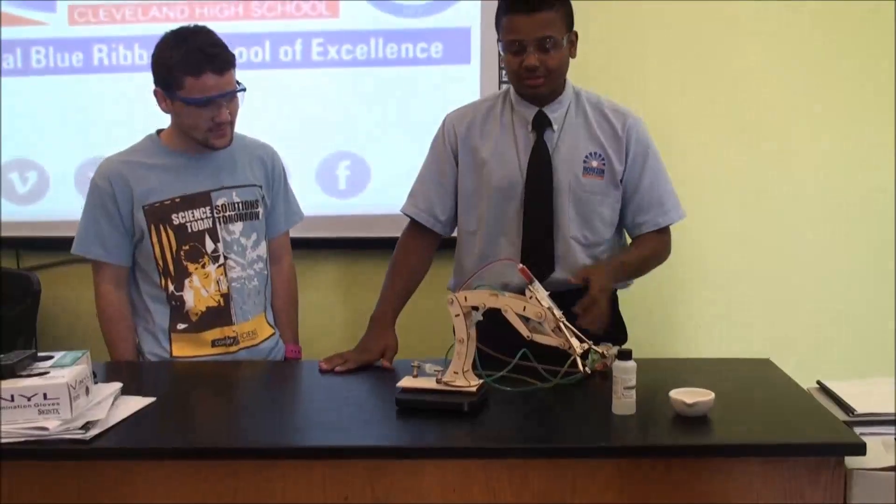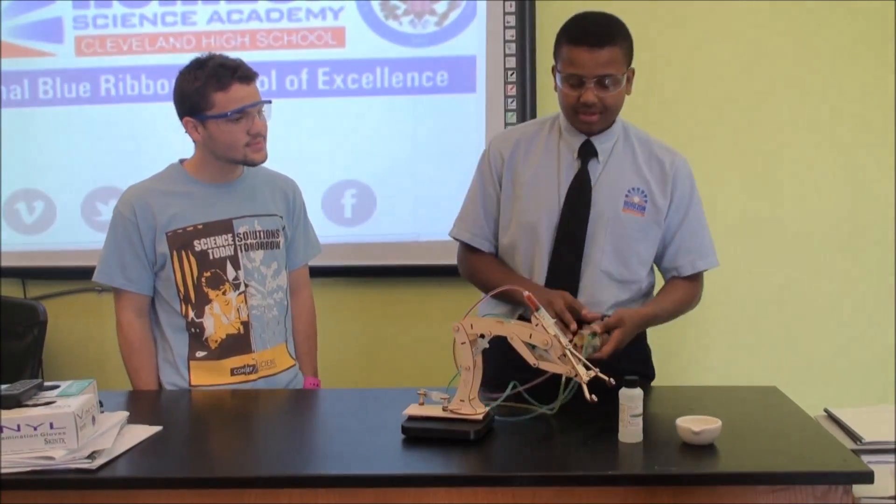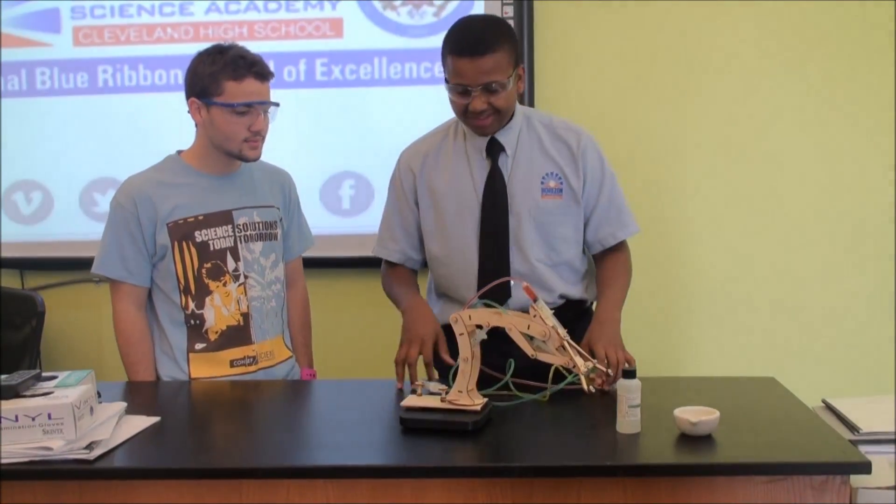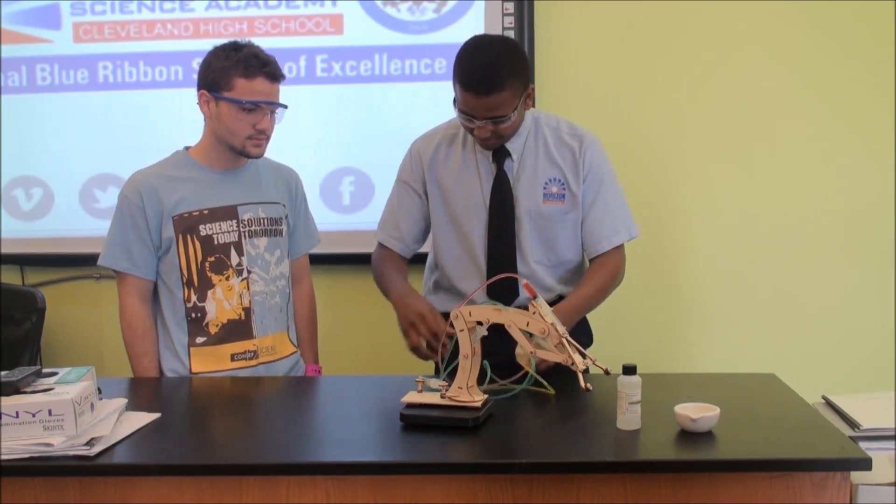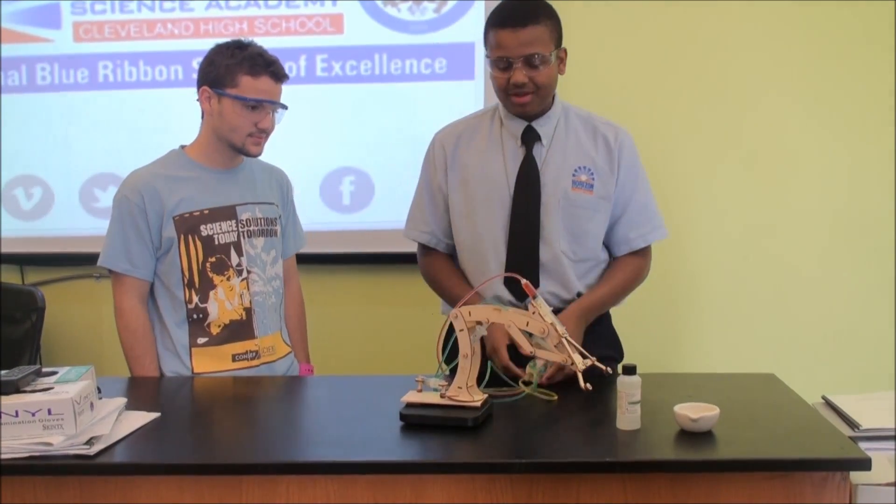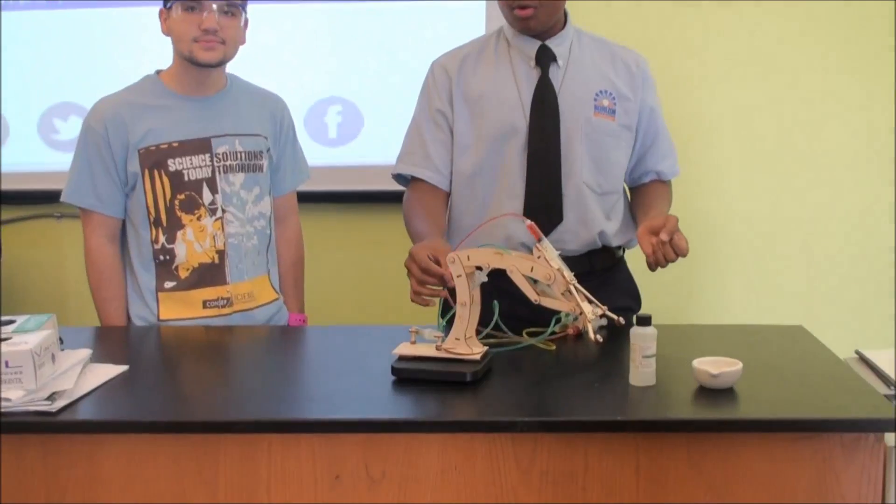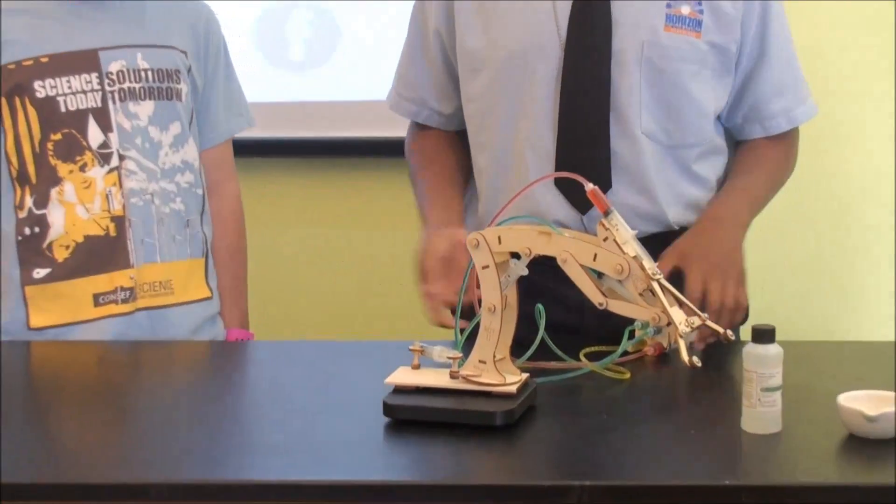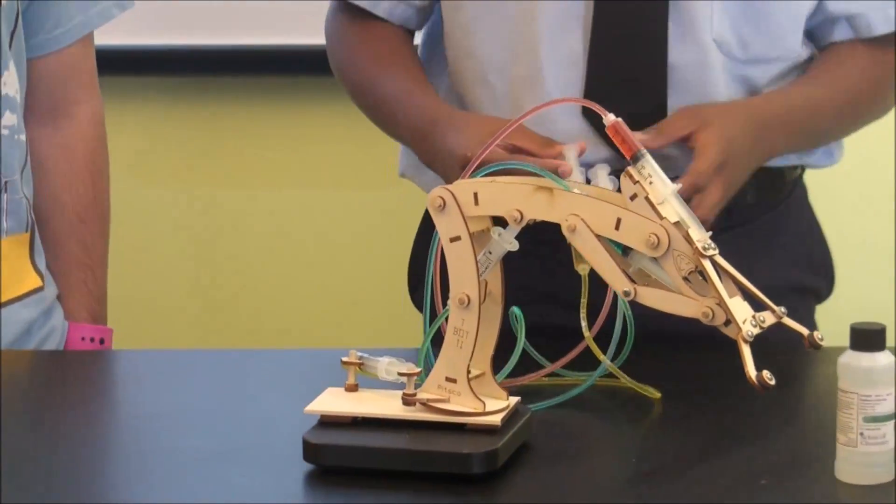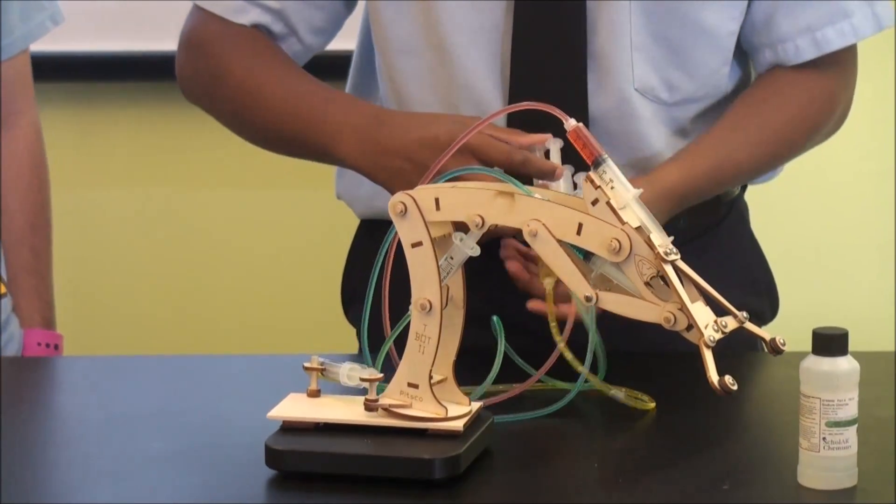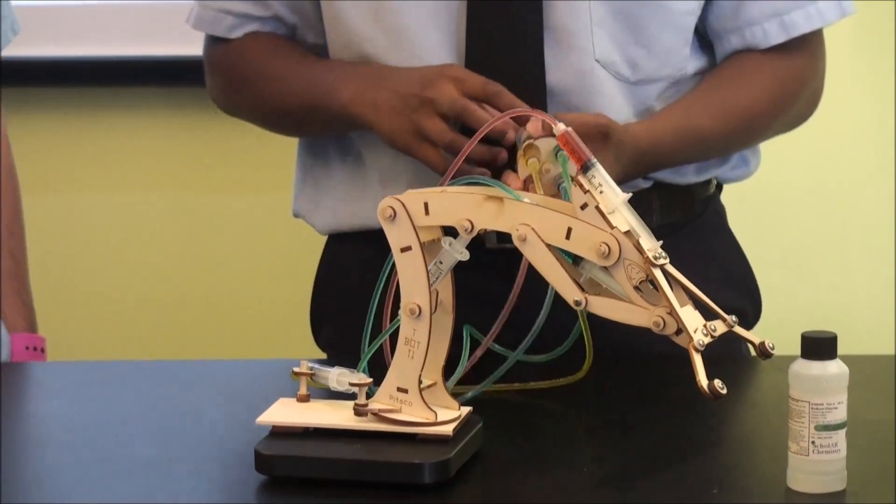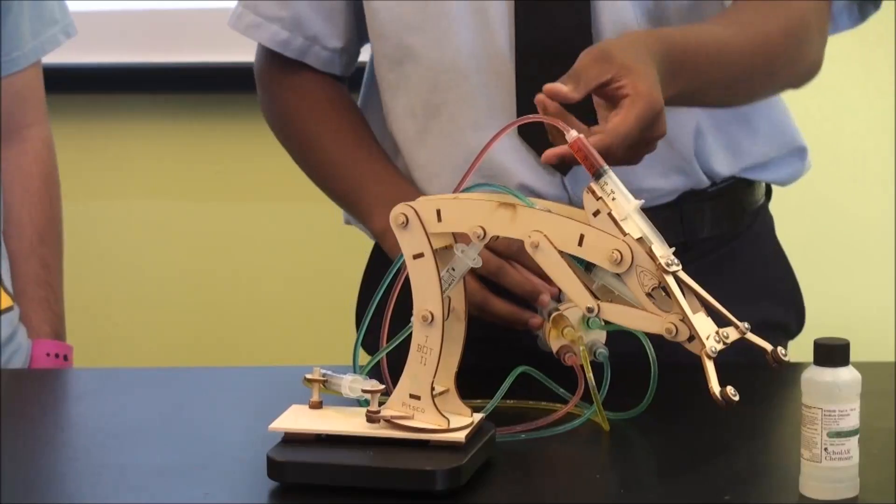Hydraulics. This robot works on hydraulics. You can see the water point from the tubes that it moves real well. Hydraulics is a system of movement. Usually you use oil or water or even air. You can test how strong it can be. Pushing on one end of the syringe fills up the water, and that makes it go hydraulics.